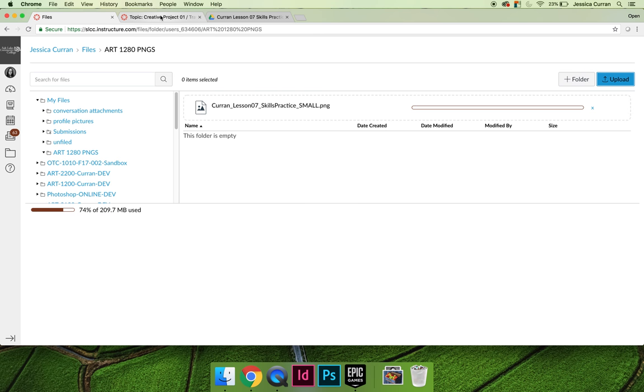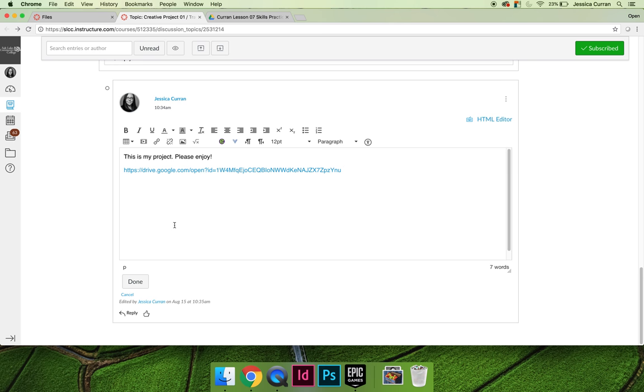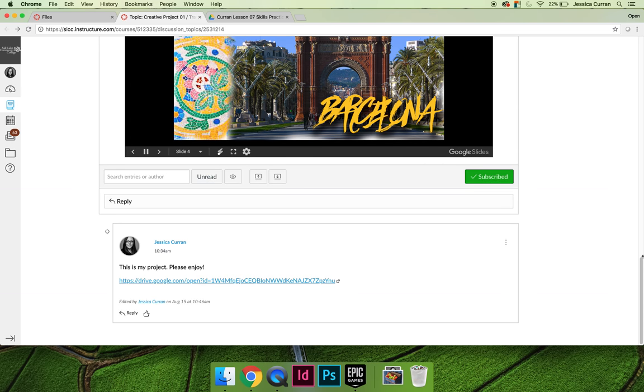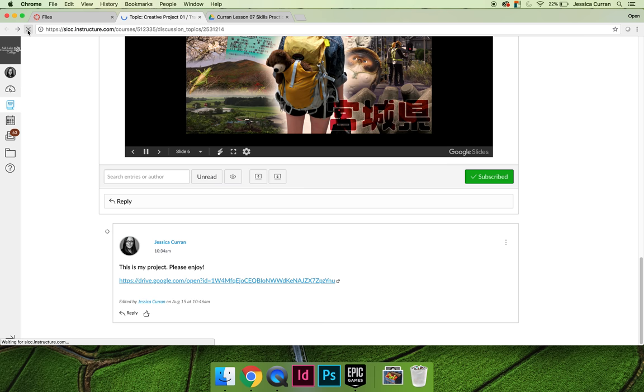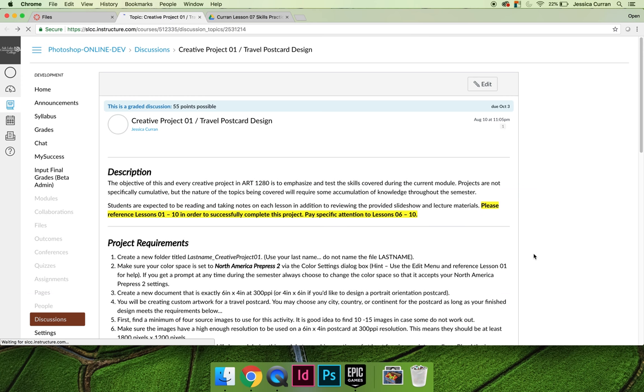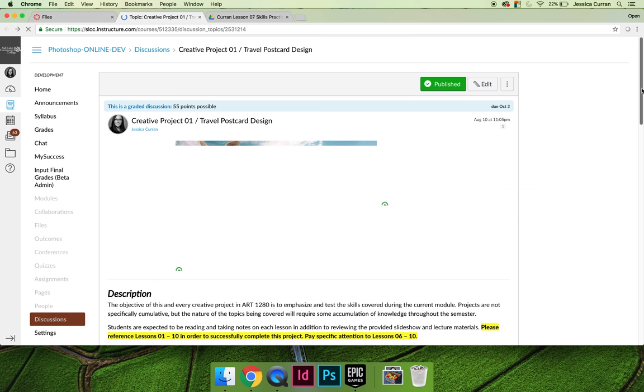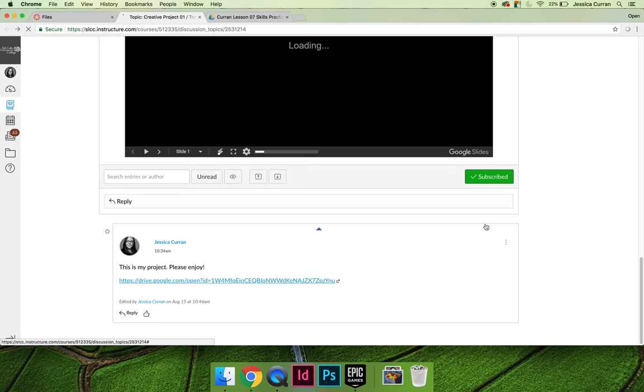Once you've done this, you can upload it to Canvas, but I have the page active right now, and I need to refresh the page to be able to edit the file that I just uploaded. So I'm going to save the changes, refresh the page, and then go edit my post. In theory, you'll do this before you even make your first post. So we can choose to edit.